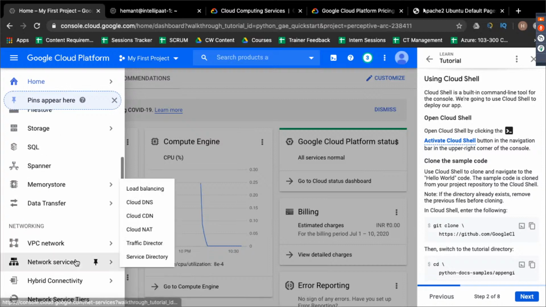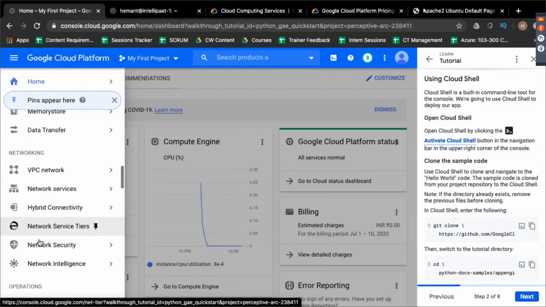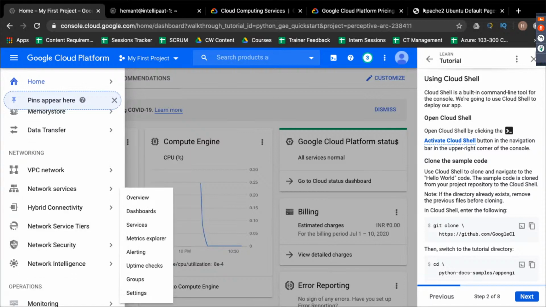And you have multiple options over here. Let's say you are on any other cloud provider and now you want to shift to Google Cloud, right? So in that case, the transfer service is also available for a cloud provider as well. So let's say your data is on AWS or on Azure, and now you have decided to migrate to Google Cloud. So even that option is available over here for data transfer. Then you have something called networking. We'll cover that once we address all the questions.